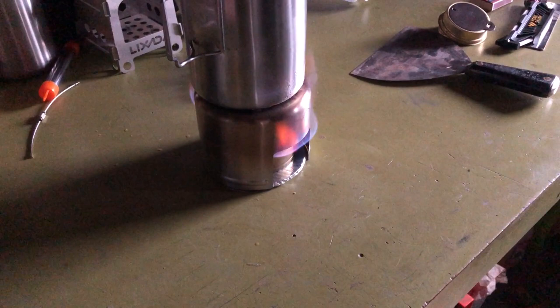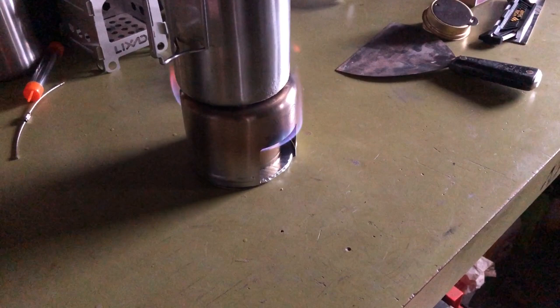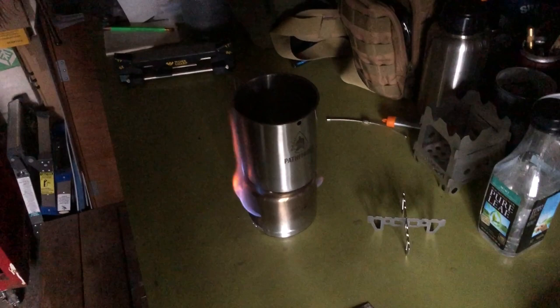Back again. I think I realize why I didn't really like this arrangement. Using the Pathfinder stove with the Trangia, you can see there's not a lot of area for heat to escape between the bottom of the pot and the top of the stove. The flames are actually licking out through the feed hole and the vent holes in the back. So you can see that's not very efficient and it's probably going to take longer.